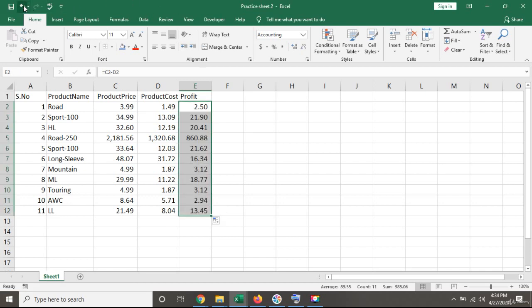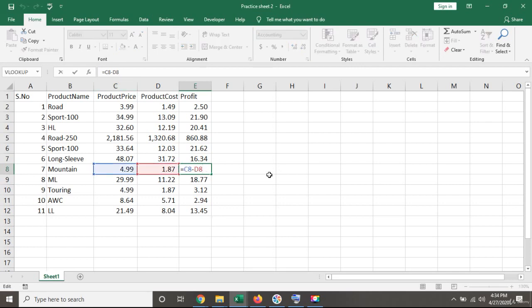Let me undo. There's an even better way. I can just double click and Excel will replicate this formula in all the cells below in this table. Let us check that Excel has correctly added this formula. To check the formula in any cell, you can just click on the cell and read it here, or just press the F2 key on your keyboard and Excel will show you which cells it is calculating. You can see that as we are going down, Excel is also choosing the cells from columns C and D, the lower cells of C and D.